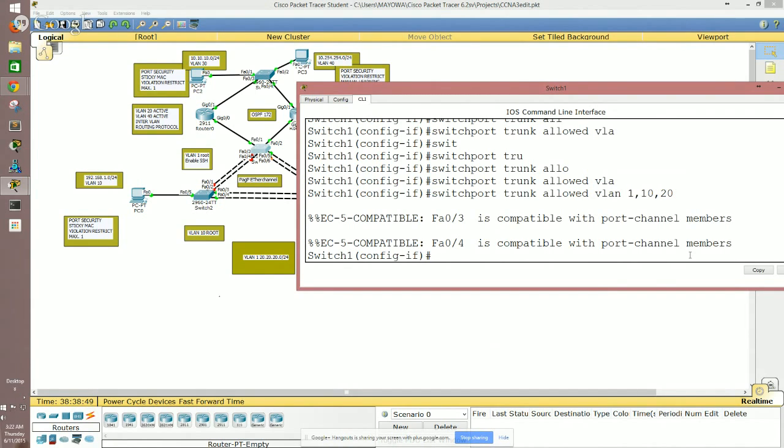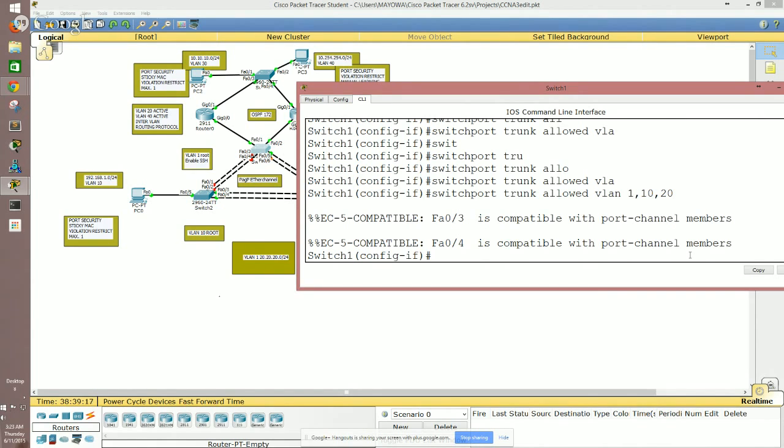That's why once I make them a port channel, I do all my configurations on that port channel itself. I don't do it on the interfaces anymore. Just in case there's a change, it will knock that. That's the thing about EtherChannels. The configuration on all the ports or members of that EtherChannel must be the same. Otherwise, the one that doesn't match the rest is kicked off the EtherChannel group.